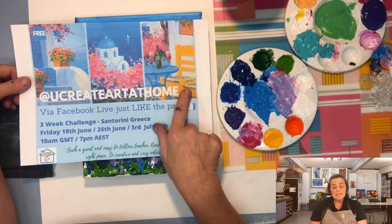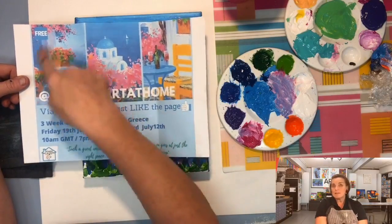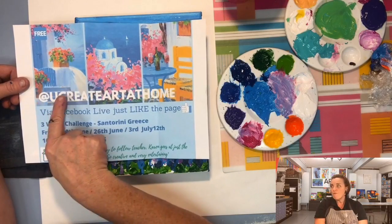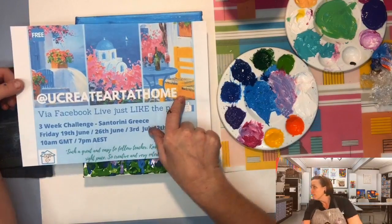Reason being is this is probably the most tricky one. So by the time we get to this one, we'll have mastered the color palette. This one has a little bit more structure and a little bit more form, so I'm hoping it will give you good confidence when we get to this one over here.